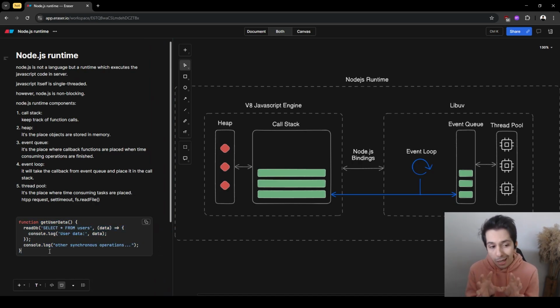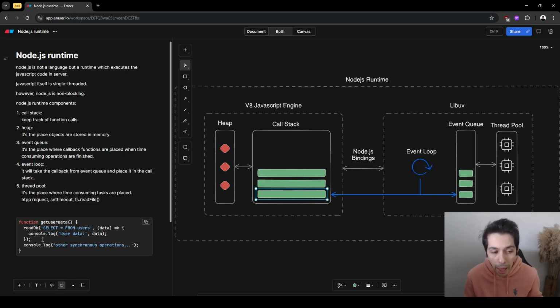When Node.js receives the request, it will put this resource handler into call stack, which is a function. In that call stack, JavaScript engine will start to execute code line by line from top to bottom, and it will encounter the read database operation, which is async operation.